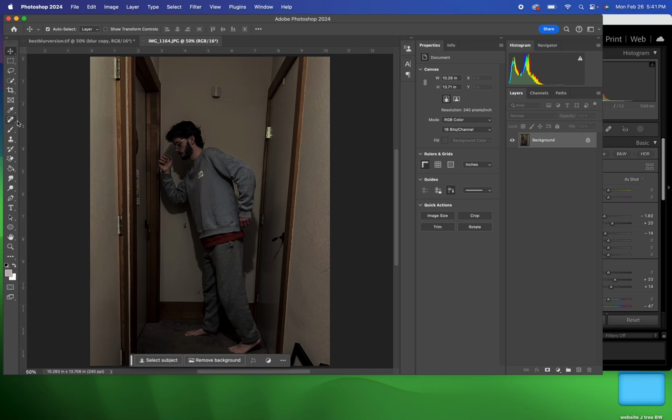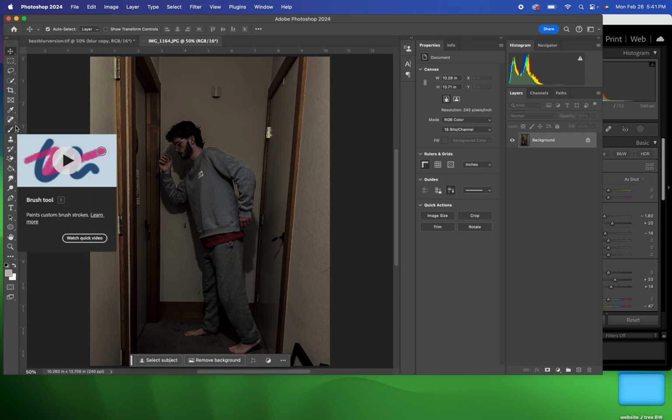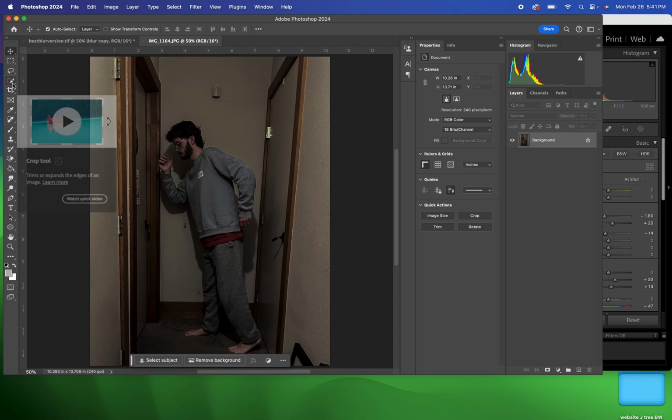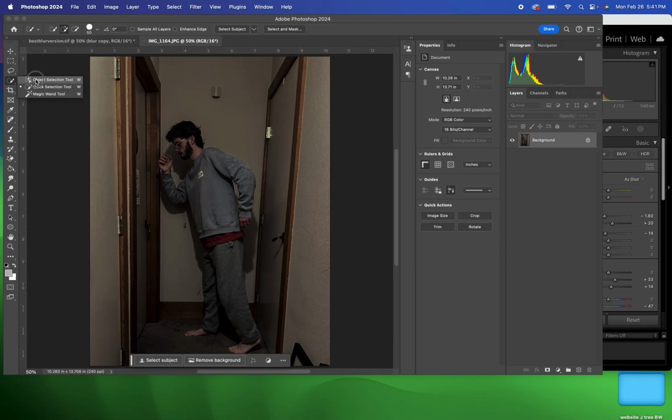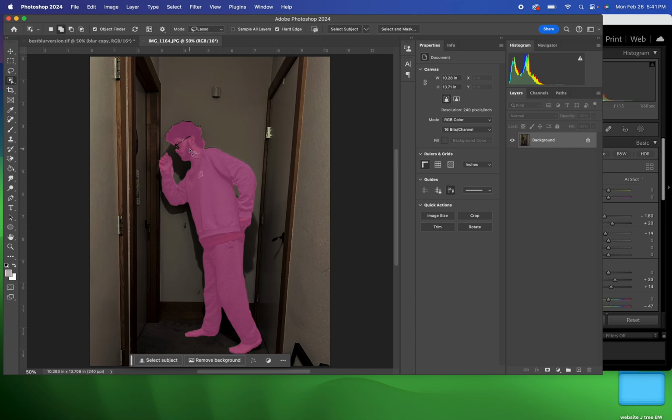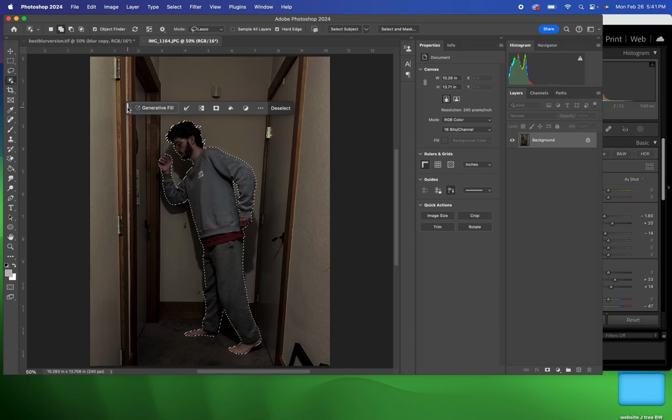I go here, and we haven't used these tools for a while, so don't get too frustrated, okay? I'm going to go 1, 2, 3, 4 down to the selection tools. I'm going to click and hold. I'm going to go Object Select. And I'm going to select him. And the computer's pretty close. I don't want his shadow. That's fine. And now it's got his glasses. But if there were anything else that I needed it to grab, I would use these tools up here.